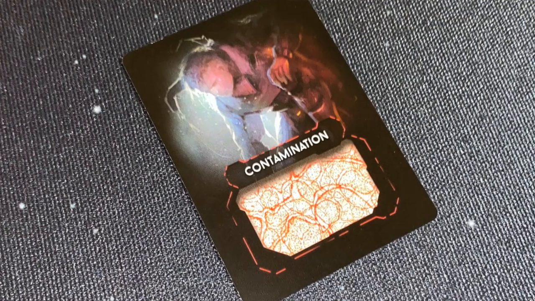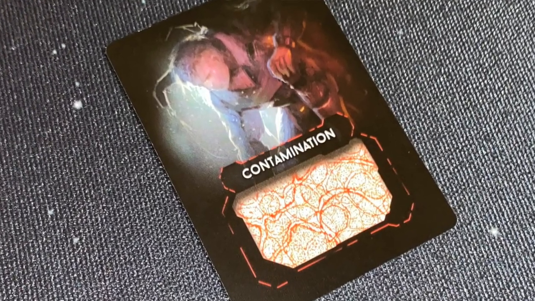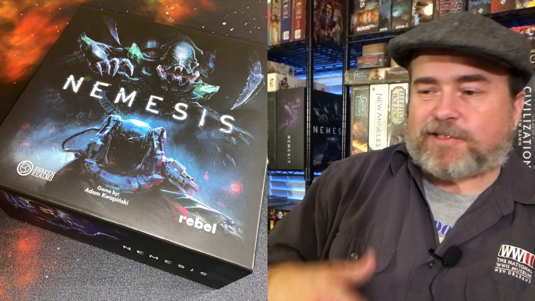But even so, you're going to have to draw a contamination card. Now, a contamination card looks just like your action cards. You place that face up in your discard pile. It gets mixed in with your other cards. So it's one of these cards that just kind of gums up the works. But there's something else that's going to happen at the end of the game that makes these something you don't want to have.